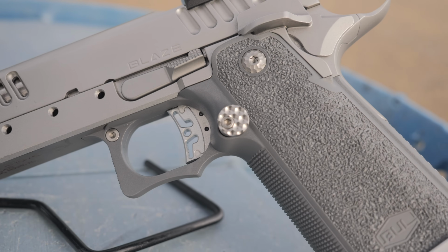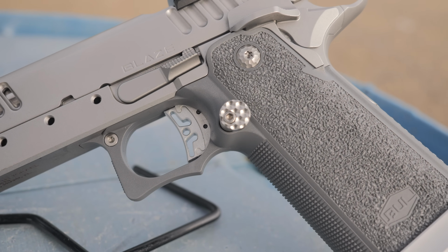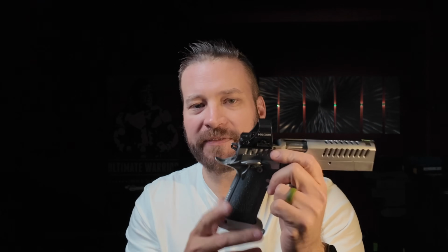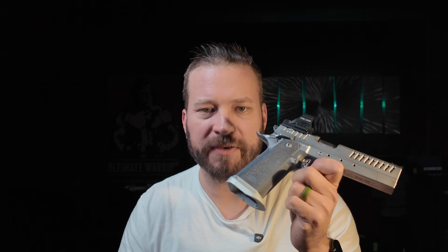Now, my IDPA bros are like, hey, does that work for IDPA? Out of the box, no, it does not, because the magwell is too wide. The magwell is built around the standard box for IPSC competition. However, the safeties are just barely wide enough to make the box for IDPA. So in theory, you just swap the magwell and you've got a gun that can flex into both.